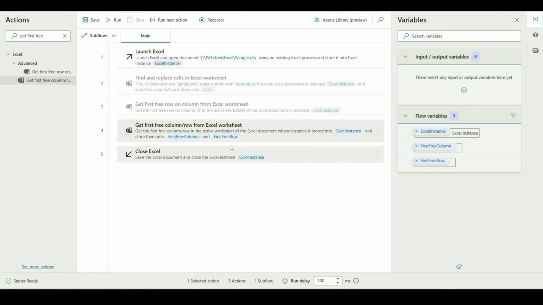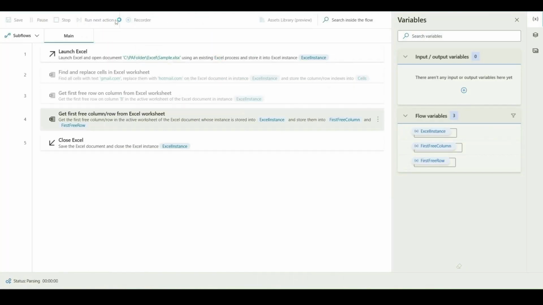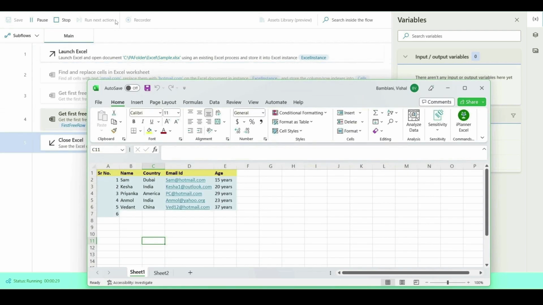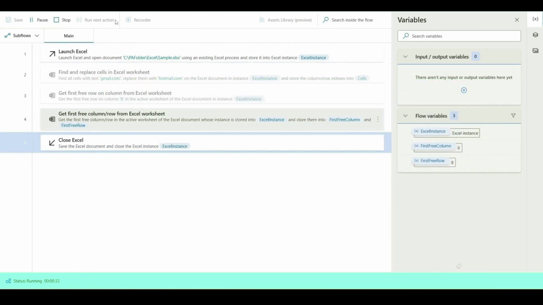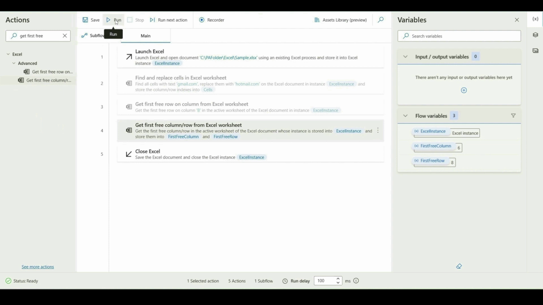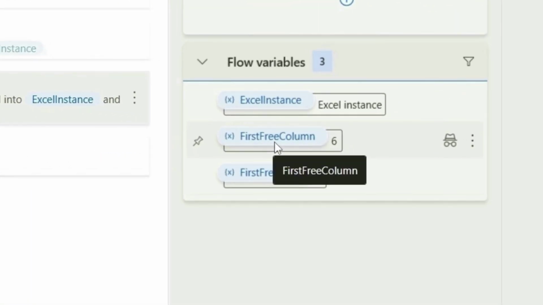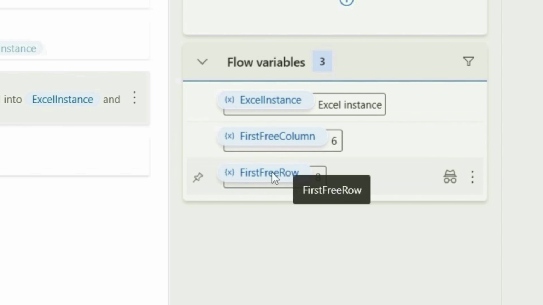Let's save this and run. We'll again check the output variables once the execution is complete. Okay, so it is completed. Now, as you can see, the first free column is column 6, and then first free row is row number 8.